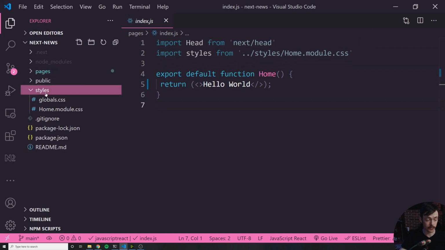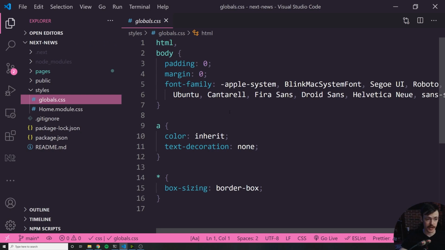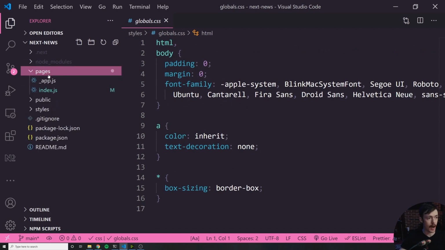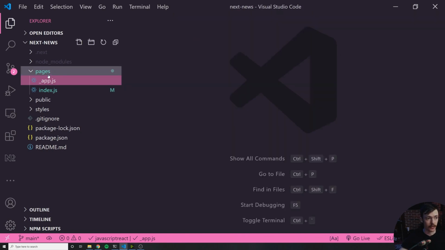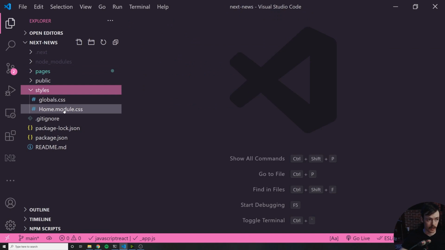We have a styles folder. There is a globals.css file where you can put all of your global CSS, and that is going to be imported. It's already imported inside of our _app.js file that is right here. You can see the import is on the first line, styles global CSS. So this is what I was talking about, shared state among pages. We share the global CSS among all pages, so it's imported in this _app.js file. And then we have component and page specific CSS that we're using CSS modules for.